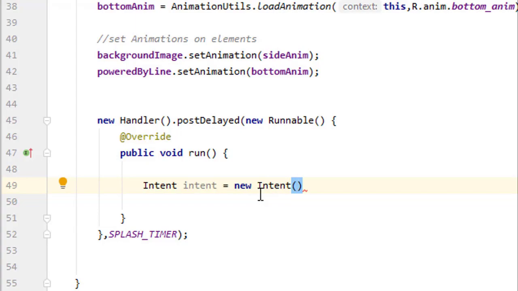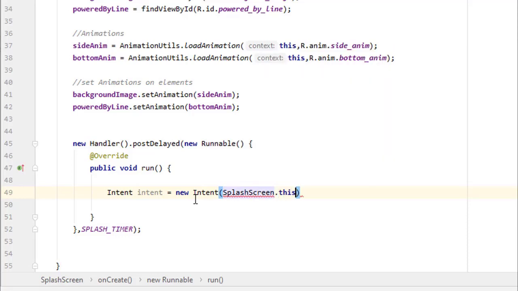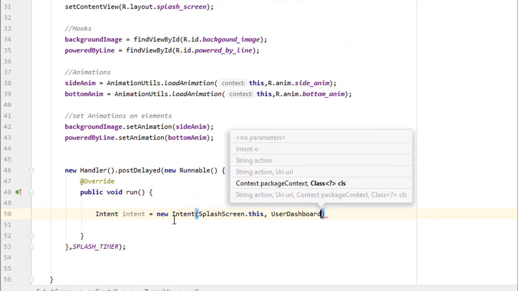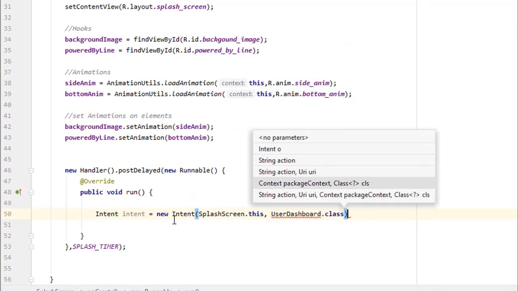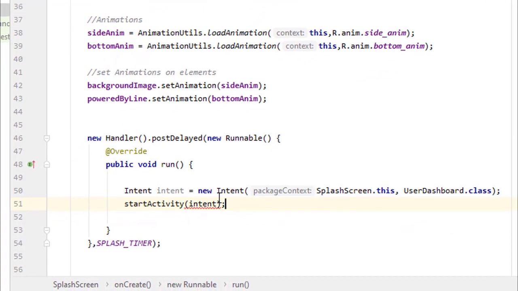Inside this new intent we have to first pass this activity, the one from where we want to move to the next screen, from this splash screen dot this, to the next screen, which is user dashboard dot class, semicolon at the end, and simply write start activity and pass this intent. Instead of splash screen dot this, you can also write get application context.